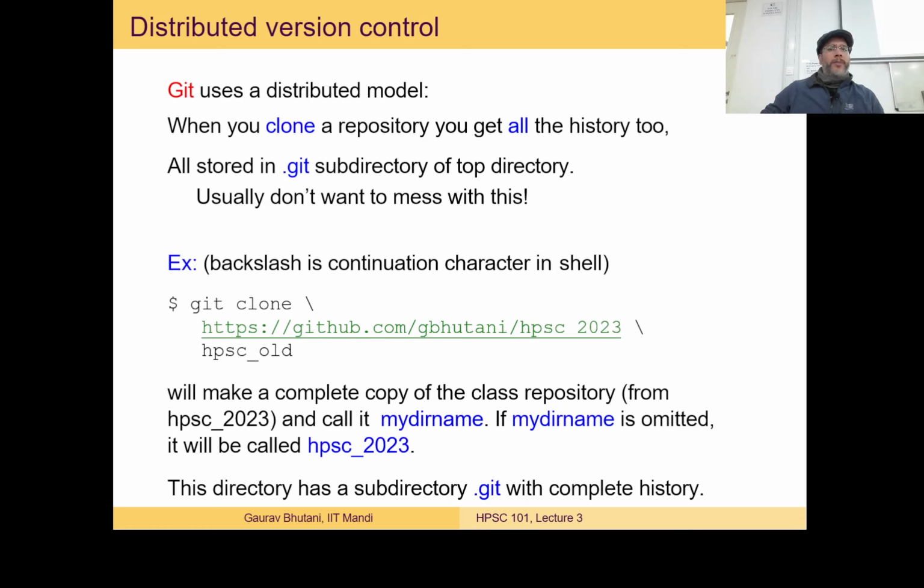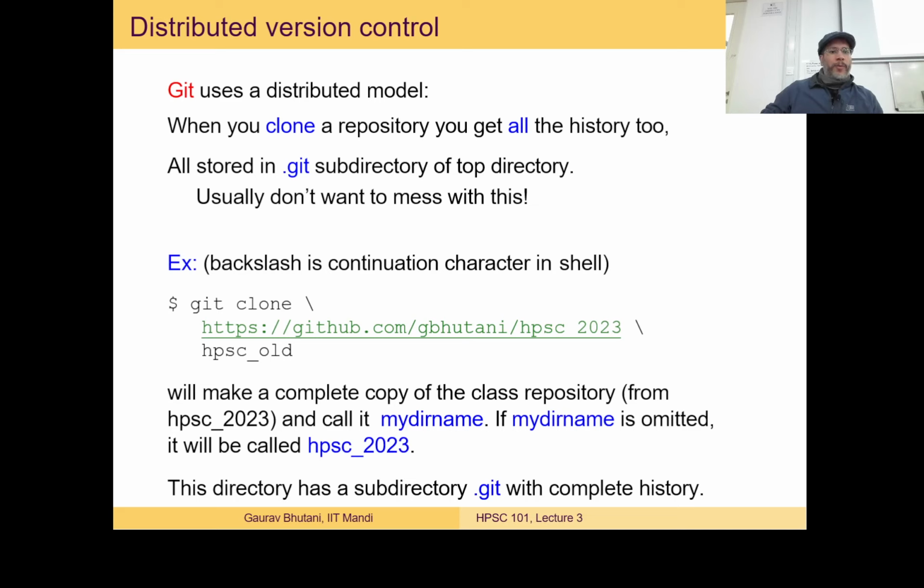So I'll tell you about this .git subdirectory that is there. It's a hidden folder, as we discussed yesterday. Dot files are hidden files. We don't want to mess with it because it has all the information about all the change sets, all the commit history of the project. If you make some changes to it, it really messes up the repository. You may have to start from scratch again.